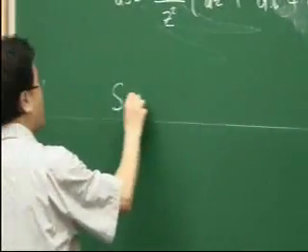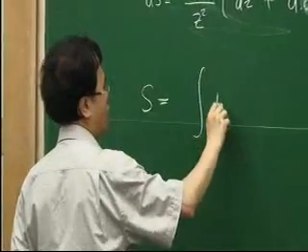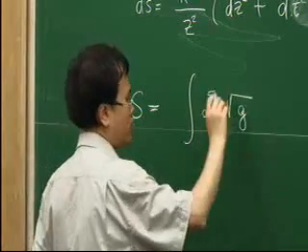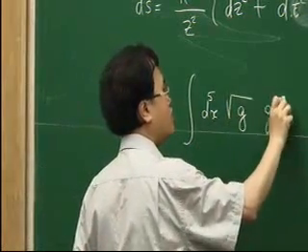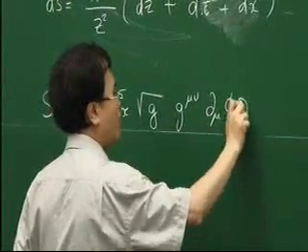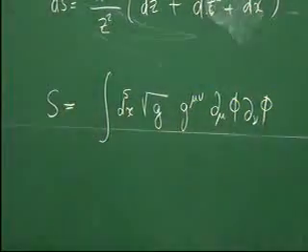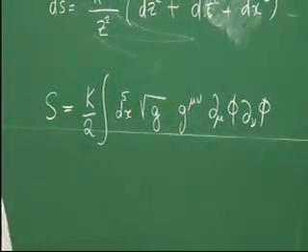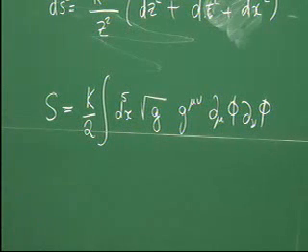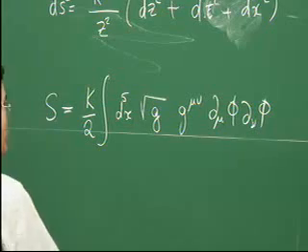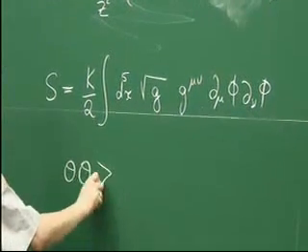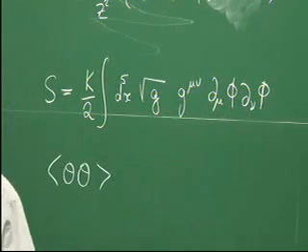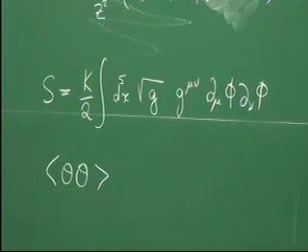So the action for the scalar field typically would have this form. So I have d5x minus square root of g, g mu nu, d mu phi, d nu phi. And let me keep track of the coefficient in front of the kinetic term. So let's call that capital K over 2. And let's see how one can compute the correlation function of the operator O, where O is the operator that corresponds through the dictionary to this scalar field phi.